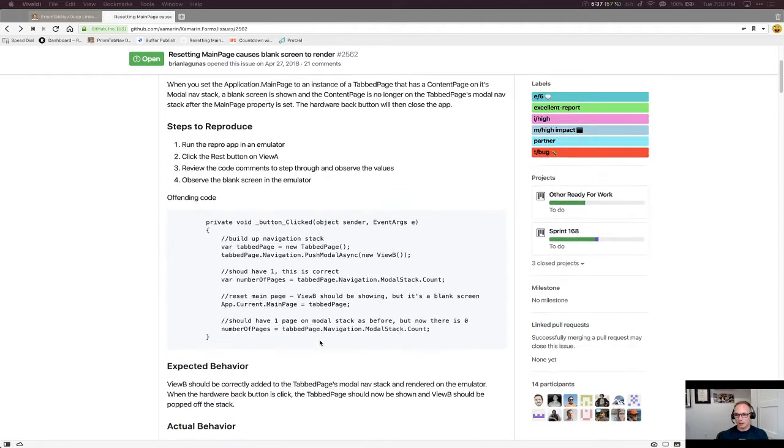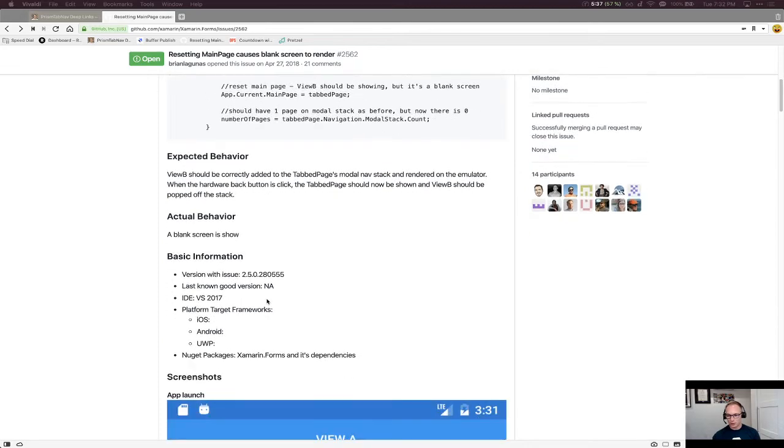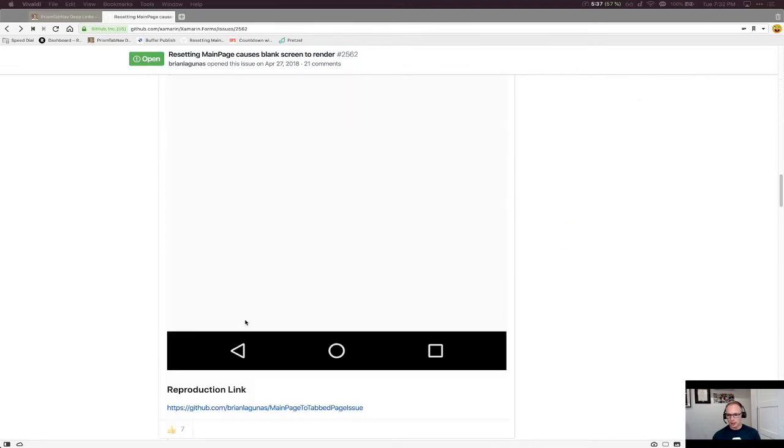There's a weird issue in Xamarin Forms where there's a scenario in which it'll show just a blank screen with tab navigation. And apparently it's still out there.